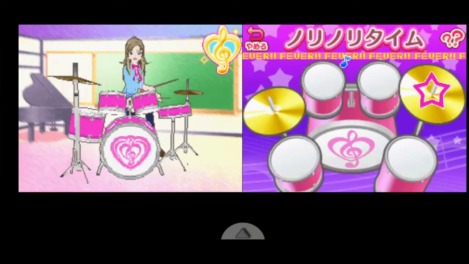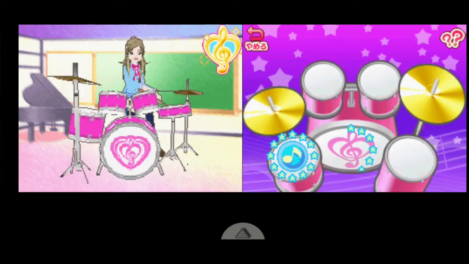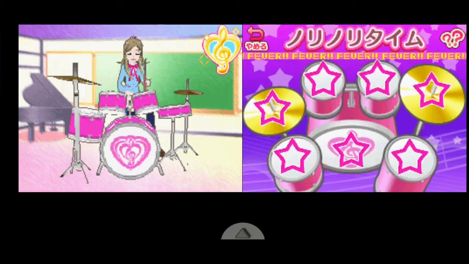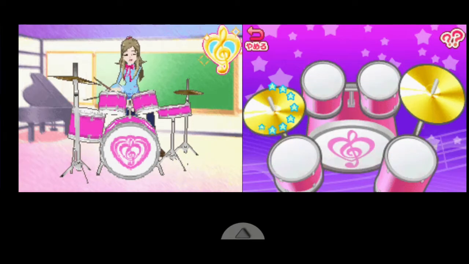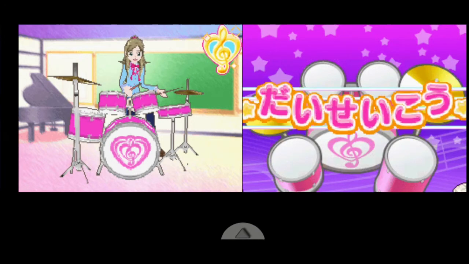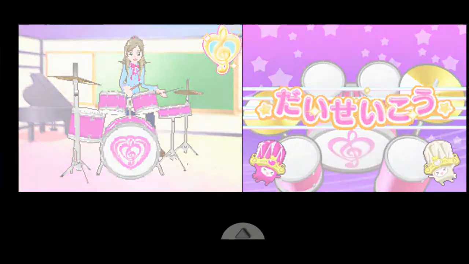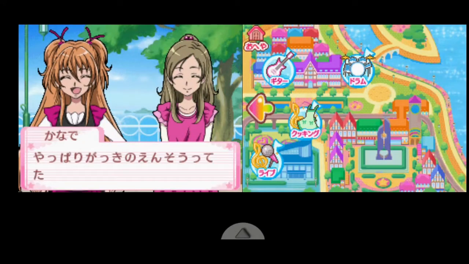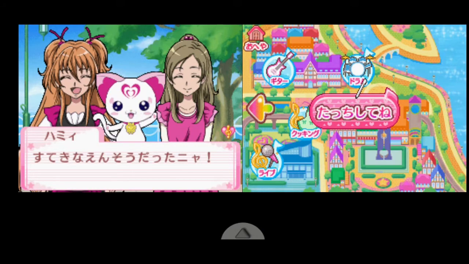That basically means that you're getting all the notes correct. It's kind of like how Love Live did it, except I think they did it way differently. They have a little meter going on. The same also applies with the Hatsune Miku games, except instead of hitting the drums, you're just hitting the buttons. It can be a bit difficult, but once you get the hang of it, it'll be pretty good to play. But in Sweet Pretty Cure, these mini games are pretty easy. Nothing really hard or difficult.